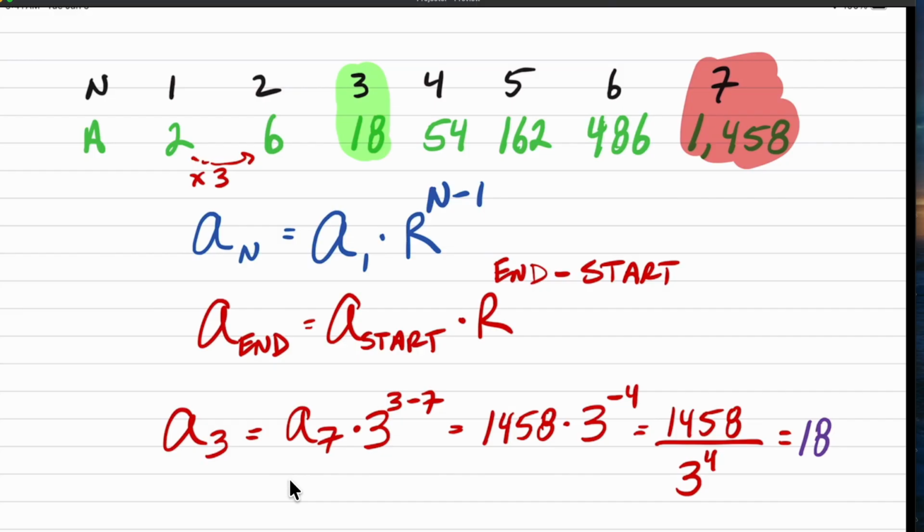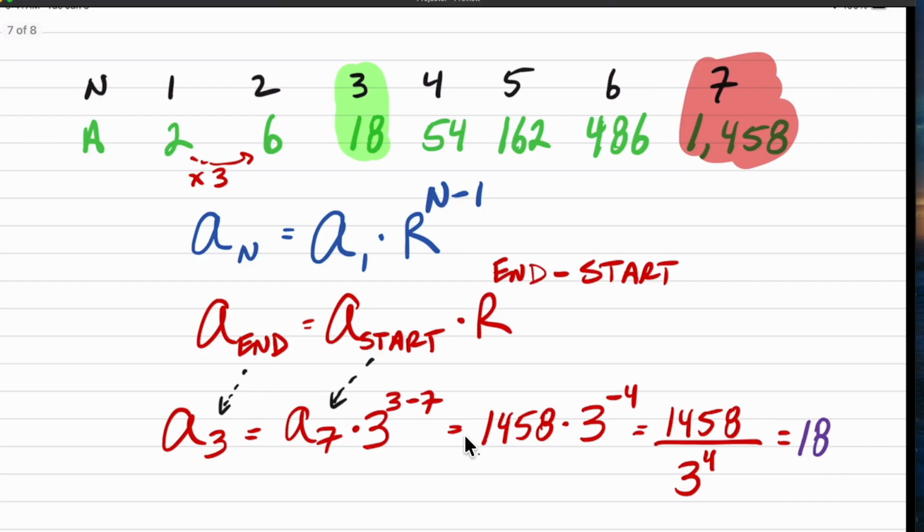The intuition still works. Here, the amount at the end position, we want to know what that amount is, equals the amount at the start position times r raised to the end minus the start. Okay, here's the amount at position 7 is 1458. There's our common ratio. 3 minus 7 is negative 4. 1458 divided by 3 to the 4th is 18. And folks, that confirms with the amount of 18.